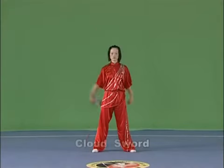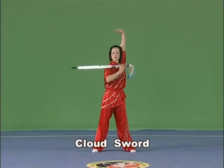Cloud sword. Hold the sword in the right hand, circle it flat as to form clouds over the head, or the front top around the wrist as the axis, holding up the head.